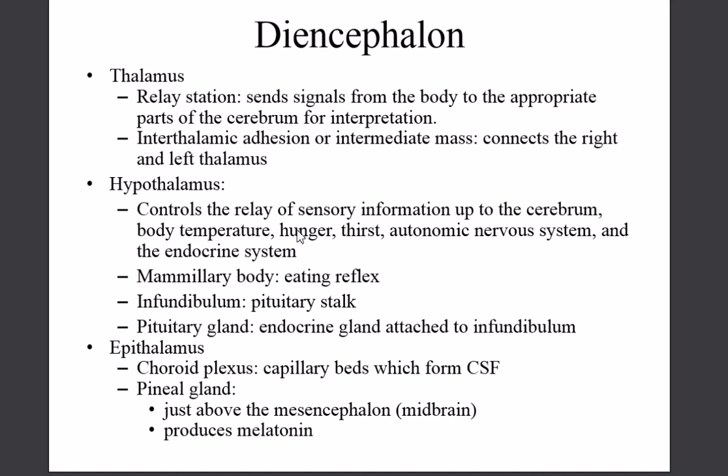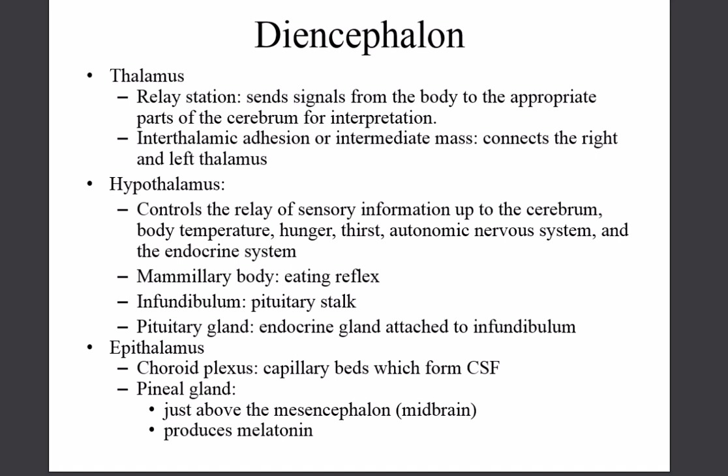If you feel hungry or thirsty, this is a big part of where those sensations come from. It controls our autonomic nervous system, the things that we don't control. We'll get more into that in lecture. And like I said before, it controls the endocrine system. The pituitary gland especially is under the control of the hypothalamus. Hanging down off the hypothalamus, there's a little projection called the mammillary body, which controls our eating. Again, like we said before, this is control of hunger. There's a stalk that goes down from the hypothalamus that the pituitary gland is going to hang off of, and we can see that pituitary gland on some of our models.